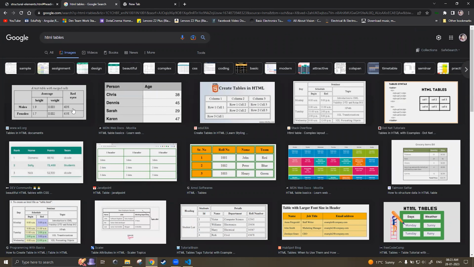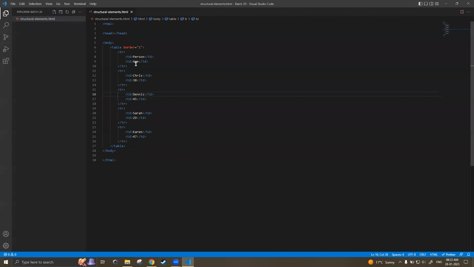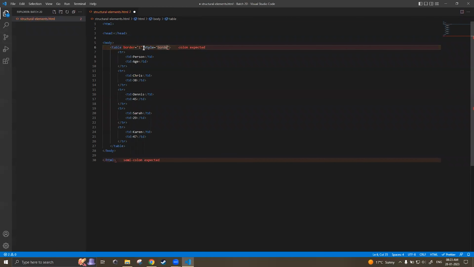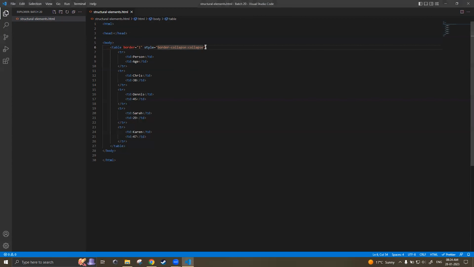The table can be made like this also, but that you will learn in CSS, because that will be too much here. If I apply here style equal to border-collapse: collapse, what will happen? Our table will have a single border like this. Okay, but that you will learn in CSS, so I don't want to force you here. Okay, we'll see that later when we work on CSS. Okay, fine. So we are able to create tables.